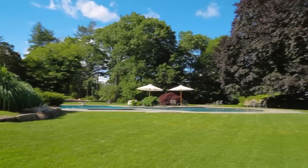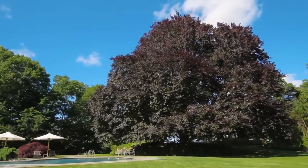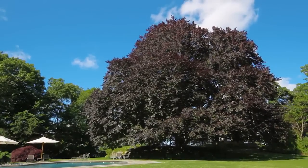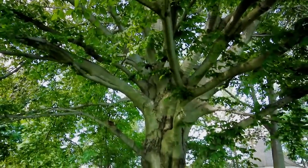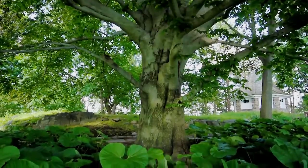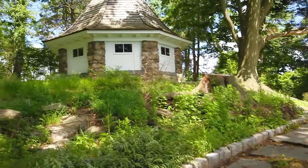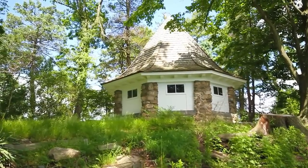As you look over, you'll see probably the largest copper beech tree I have ever seen — it's mammoth. Most people think it's several trees together, but it's just huge, and this is one of the signature trees that gives the property its name, Copper Beach Farm. There's a great octagonal pool house that probably started life as a tea house and has since been enclosed to have a bathroom and changing rooms — a very nice pool house.